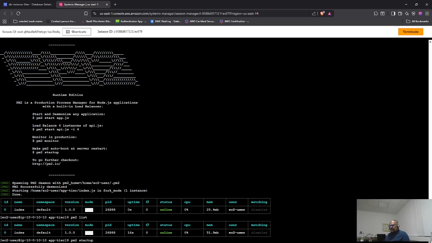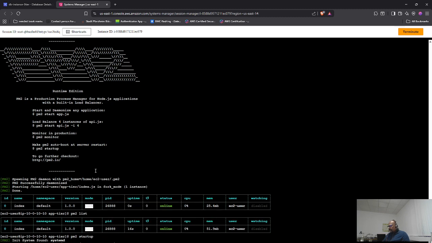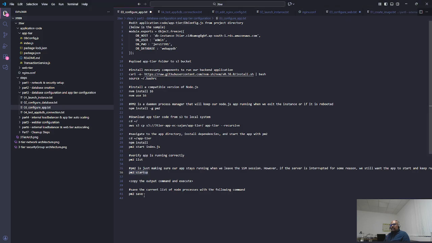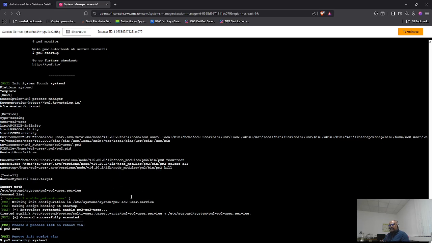It will generate some environment path. We need to copy it, and it will create some dump files. Then save the state. So we have the application ready.